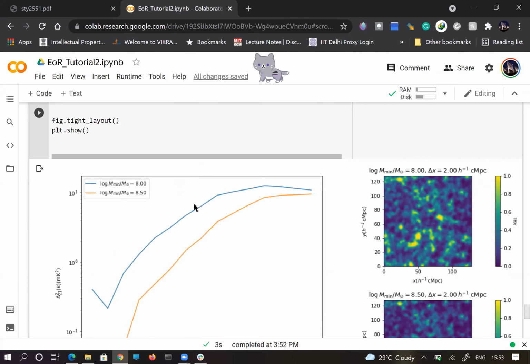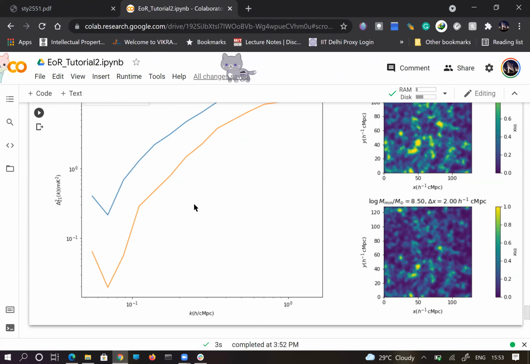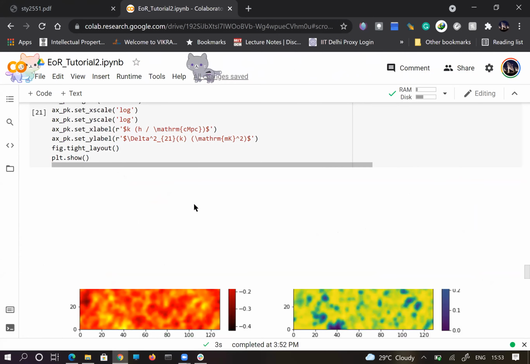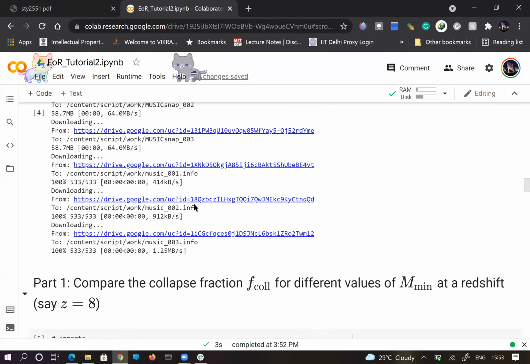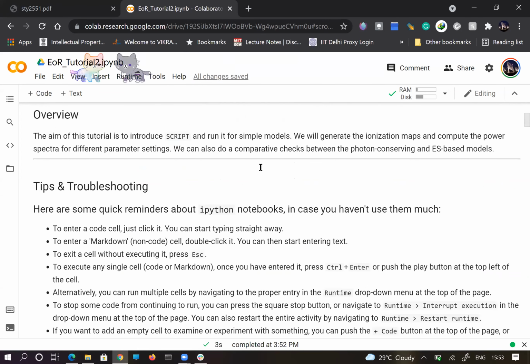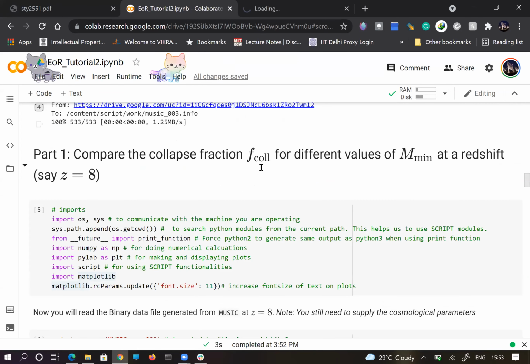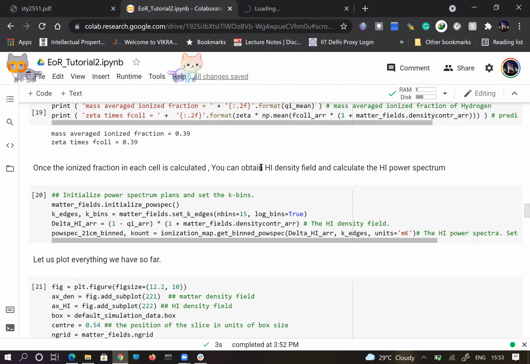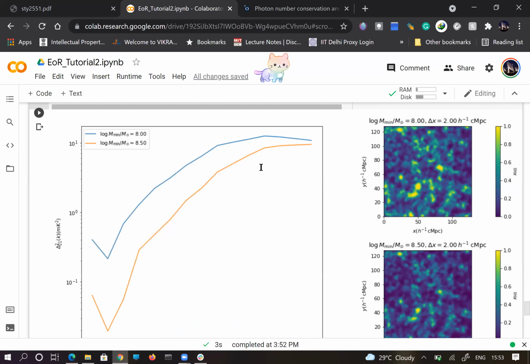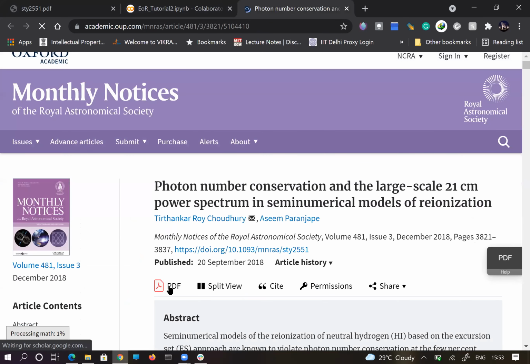So let's see how we can explain this plot. I have not included the description of the neutral hydrogen fraction, but we'll get into the paper by Asim and Tirth, where they describe the power spectrum of delta H1. So let's go here.